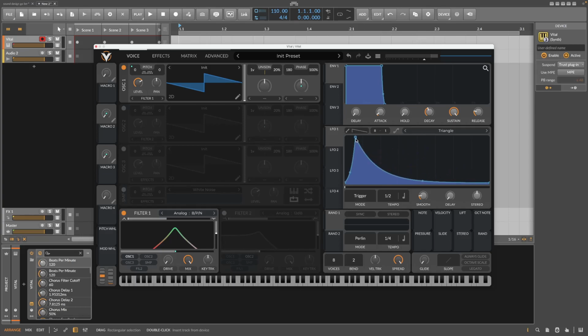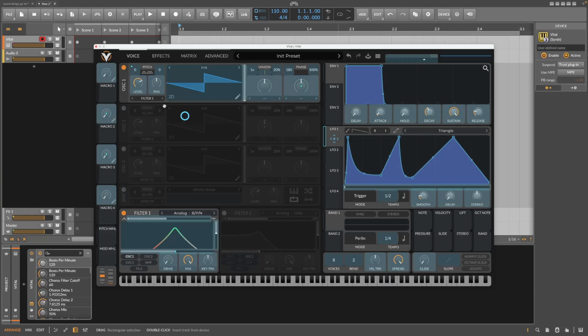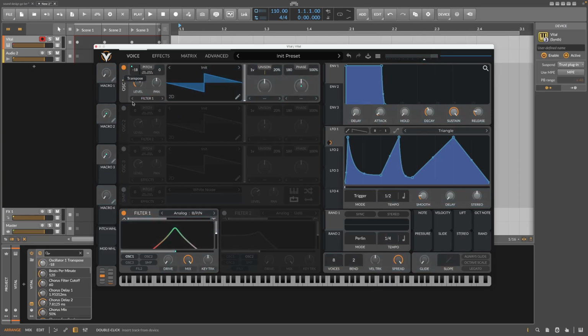But we're gonna go a little bit deeper than that, and I want to show what I've been doing, and maybe other people can comment and tell me what plugins they've been using if they want to talk about it, and we can get some ideas, because I'm always looking for that. So I'm assigning an LFO to the pitch here, and also maybe to the filter cutoff as well. And then if we want, we could probably also do modulation on the blend of this.